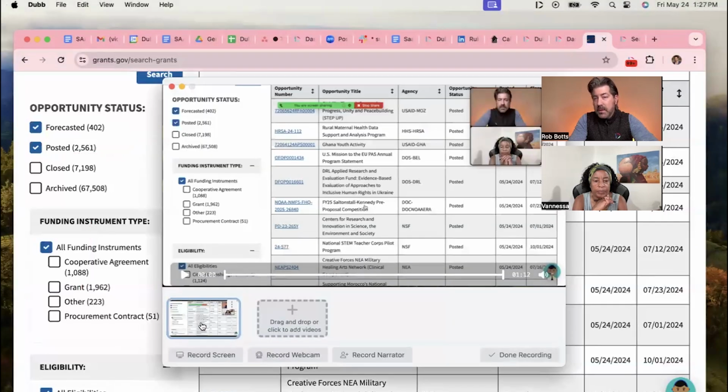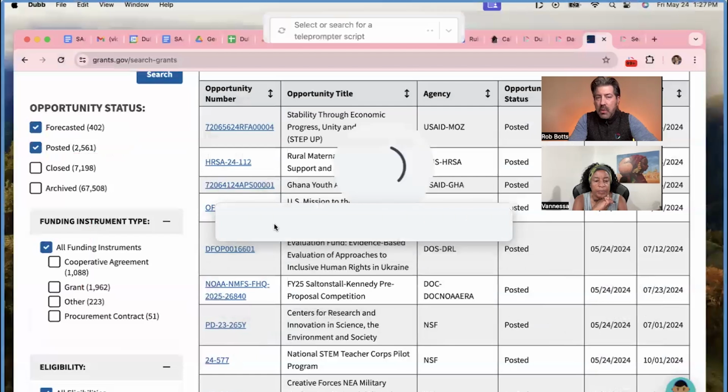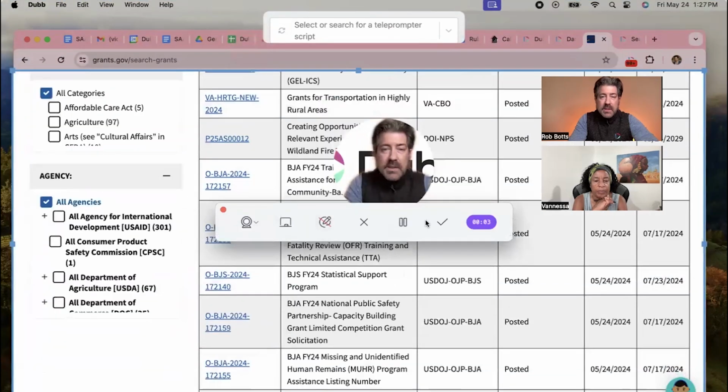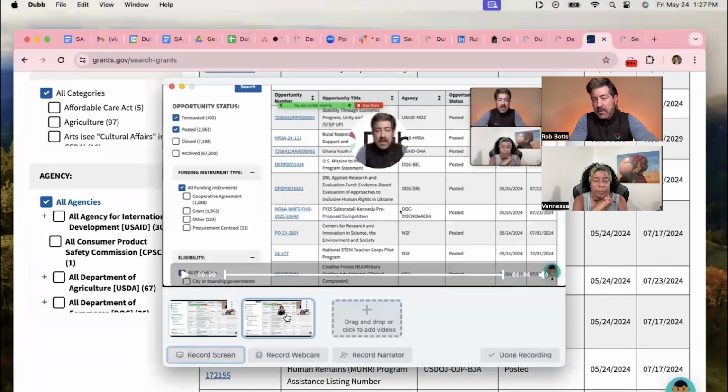and I just recorded a clip. So that's one singular clip. So I can drag and drop a video from my computer if I want to put something in here. I could hit record screen again and go right back to where I was. And then I could just record another clip. And then you can just hit the check mark again and you have another clip. And you can physically move these things around. Like you don't have to record in order. So it gives you a lot of flexibility with this.